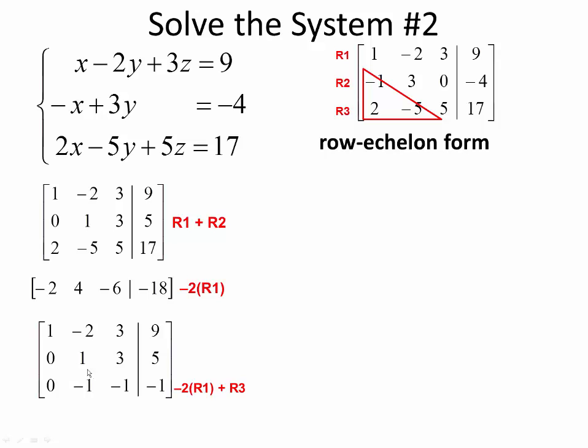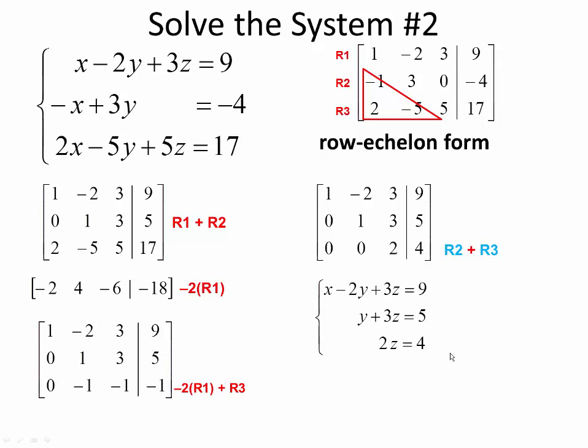Now all we have to do is get rid of this y, this one right here, which now is negative 1. Well, I can add these two together, right? I put these in blue to refer to this matrix and not the original one. If I add the second and the third row together and put that answer on the bottom row, I would eliminate that one because 1 plus a negative 1 is 0, 3 plus a negative 1 is 2, and 5 plus negative 1 is 4.